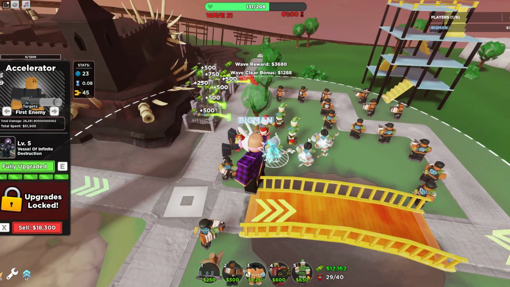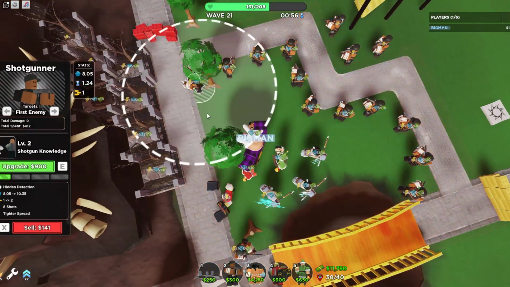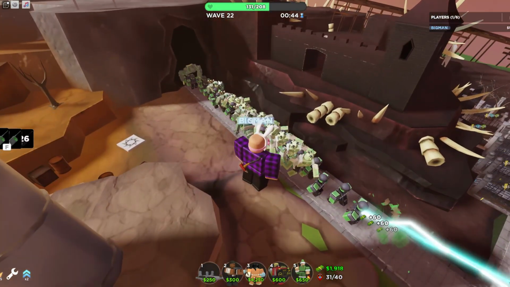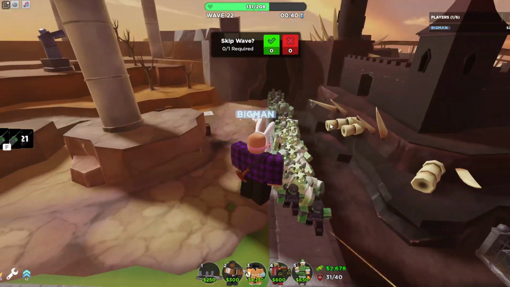Also, I've gotten the max Accelerator, and I also placed a bunch of tiny Shotgunners to take out the Reavers, I think they're called. I don't know. They take out the guys with the tank ability. Dude, look at this. What is happening here? This is insane. All the enemies have glowing green eyes.